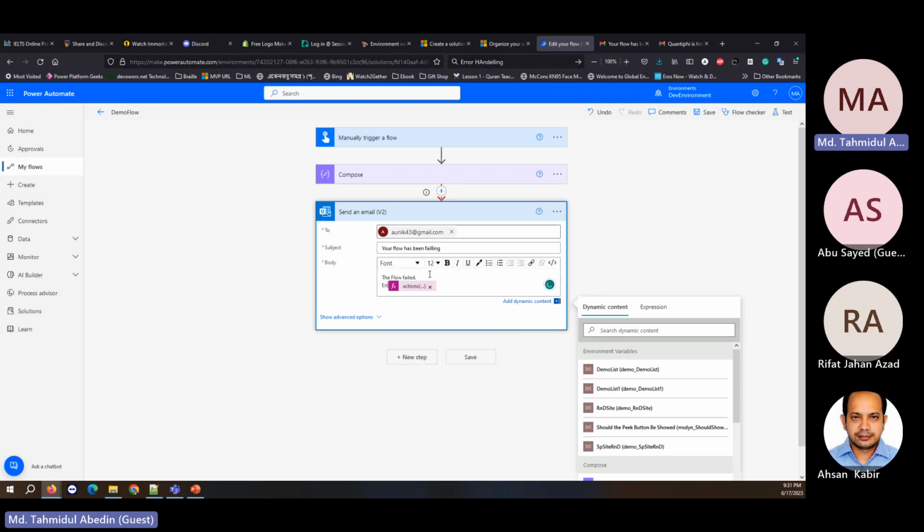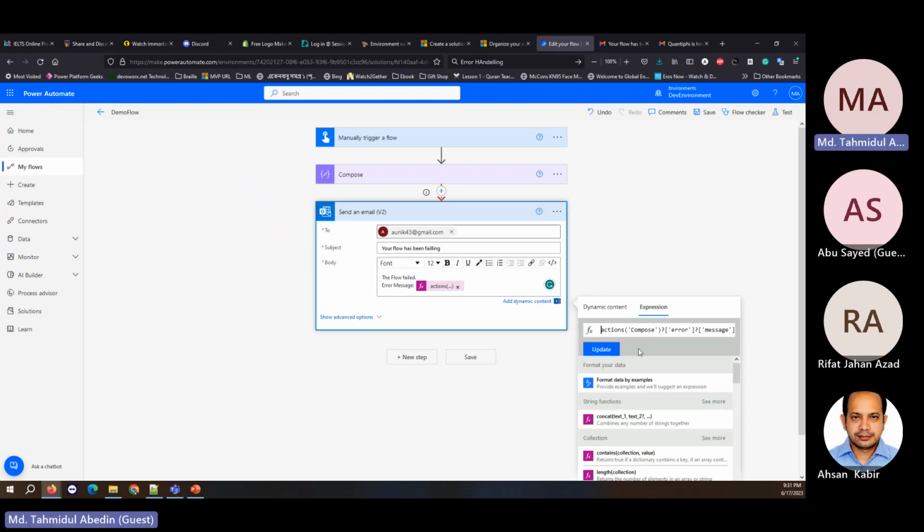So here, this error message. What is that? Basically, I have already written this out like this action statement here. This is a default expression from here where you have to check the compose. So compose is this statement or this action name. So we are printing the full output of this compose, but inside the compose there is an element called error, and inside the error there is an element called message. So we want the specific error message, so that's why we are running it in this way.